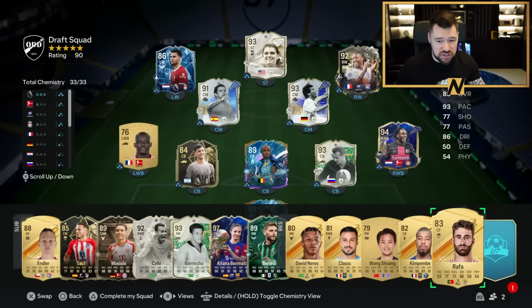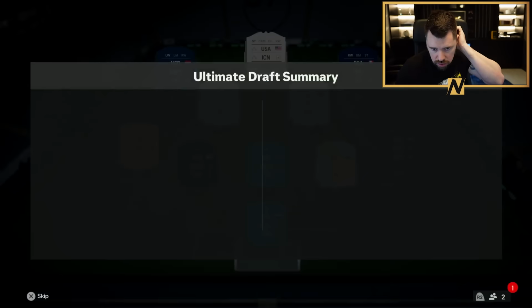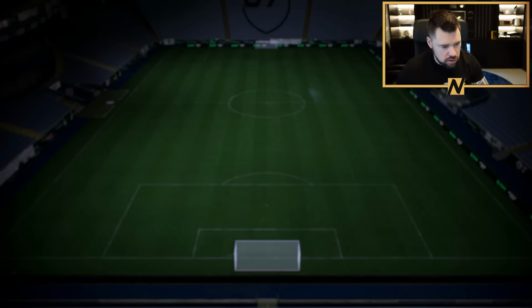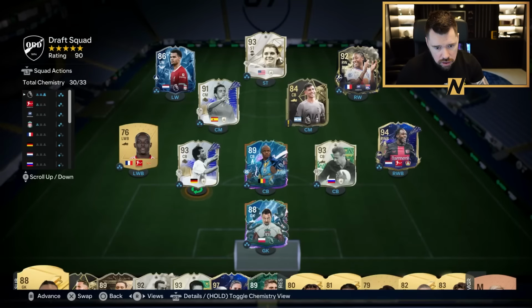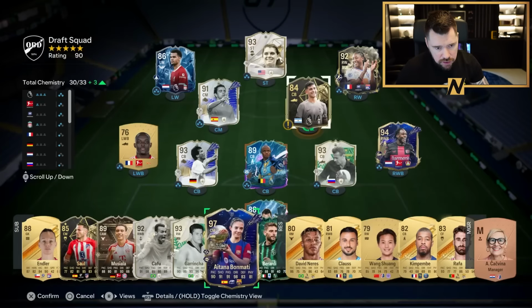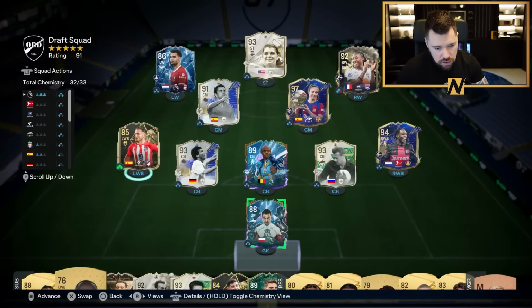The bench is almost as good as a starting lineup there as well. Pretty cool. Both are centre back. Oh, does Mateus have centre back? I don't think he does, does he? Oh, he does. And then we can put Bon Matty in there. And Saul, oh, we might lose chemistry here. Yeah, we lose one.